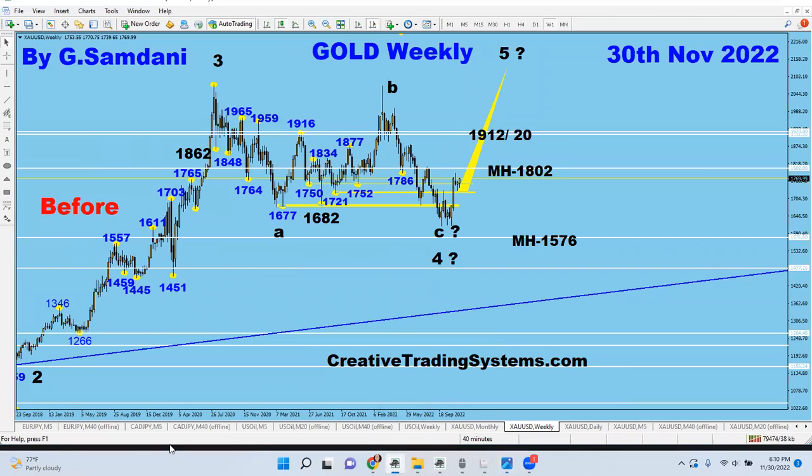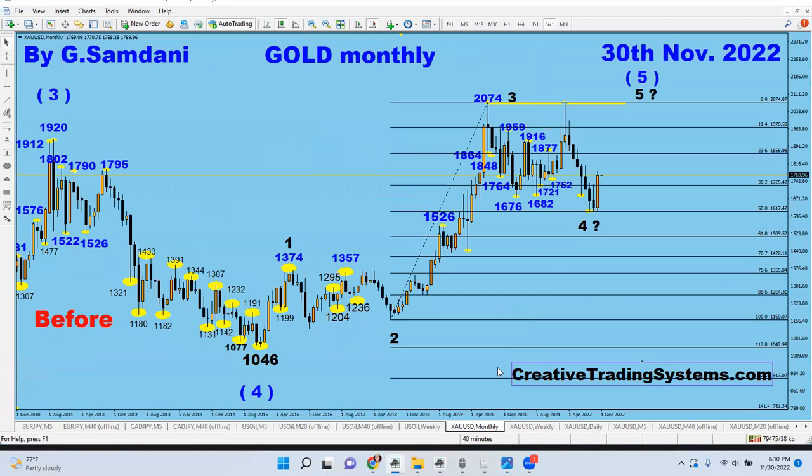Okay, now that was the monthly chart, which is this, right? So this is wave 3 ending here, wave 4 blue count, and then this is wave 5 ending. Wave 5 has subwaves, and these are the 5 subwaves in it, 1, 2, 3, 4, 5, the black count. So what we are in right now is wave 5 of wave 5.